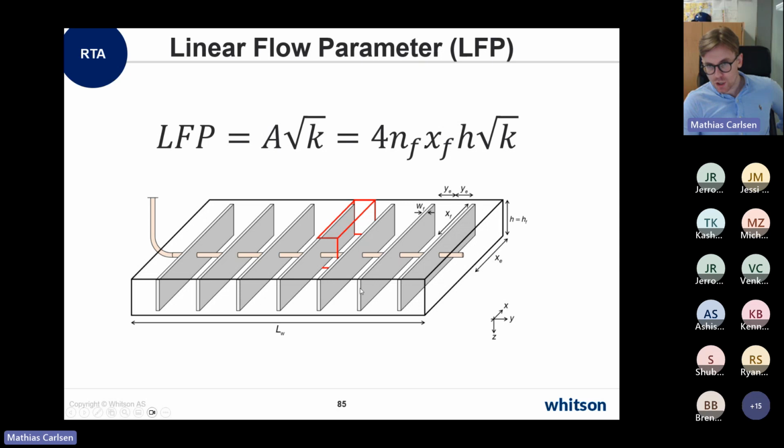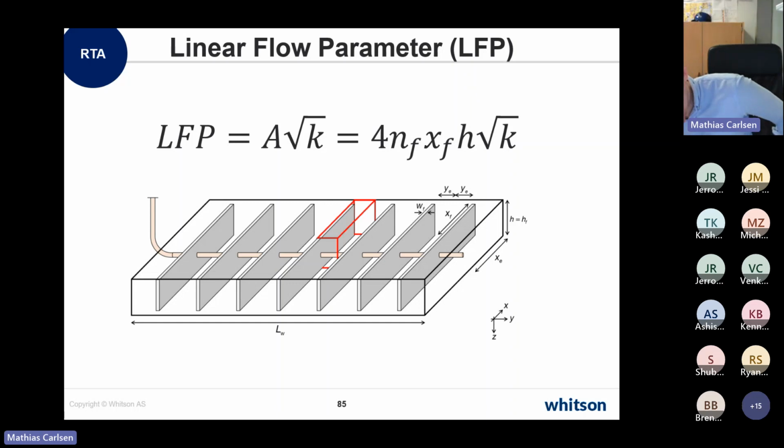It's multiplied with the h of the fracture, and you have to multiply with the number of fractures. That's the area of one of these guys right here. But then we multiply, you see, it's not 2 times NF times XF, but it's 4 times. The reason for that is that there's flow from both sides onto that fracture. Does that make sense?